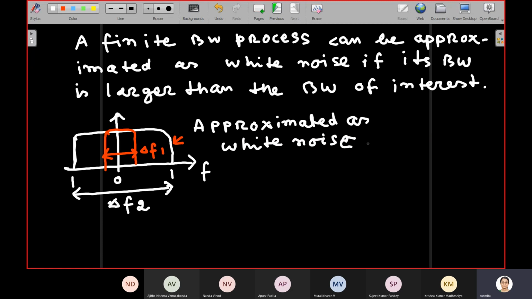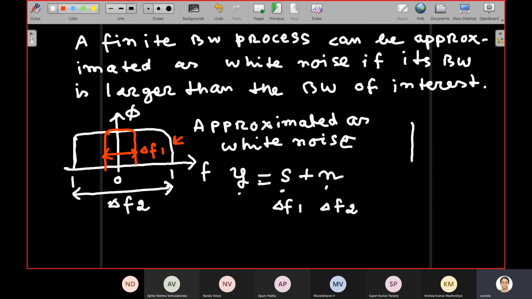Let's consider an example, and we can use this one only, this class. We know Y is the measurement, S is the signal or the variable of interest which you want to estimate, and N is noise: the measurement, actual signal and noise. Let's say S has this bandwidth delta F1 and N has bandwidth delta F2. Okay. Now, if you look at the autocorrelation function, this is the power spectral density function.